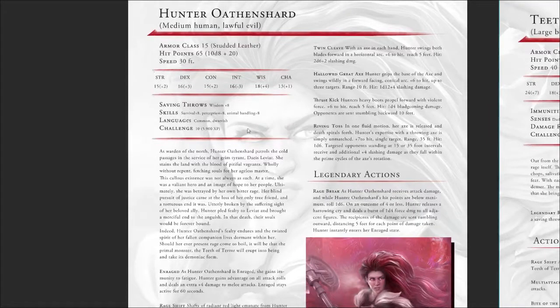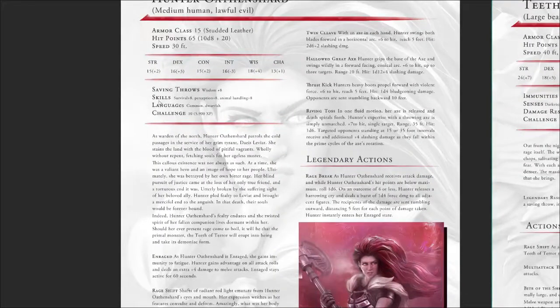Let's get into it. Anyway, here's her scores. They're pretty, nothing's too low, nothing's too high. She's pretty strong overall, but nothing crazy overpowering. Her wisdom is higher than most anything else here, and that's because of her story. She's very comfortable being in the outdoors, right?